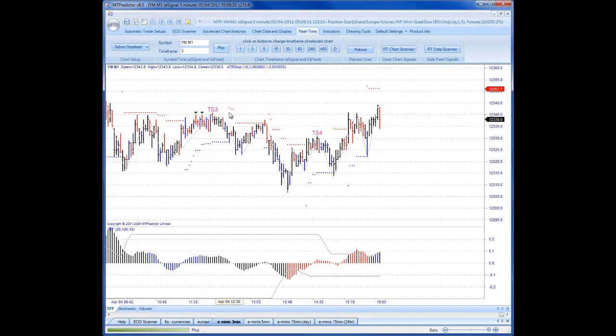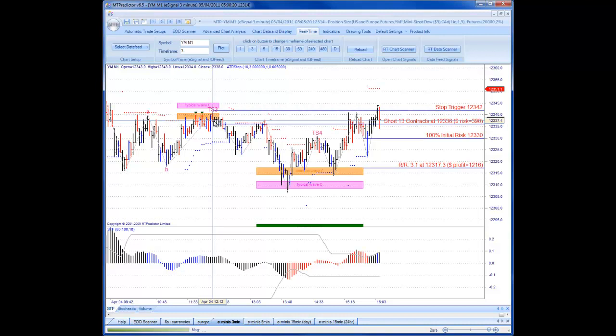So let's put the analysis on. Right mouse click, select automatic setup, we click on the color reversal bar, and there you go, the analysis is placed on the setup straight away for you, including the risk control here, in this case keeping our risk under 2% of a $20,000 sample account, so that means less than $400. Our position sizing works out how many contracts will keep that risk under control for you. We then have our target placed on the chart automatically for you as well.